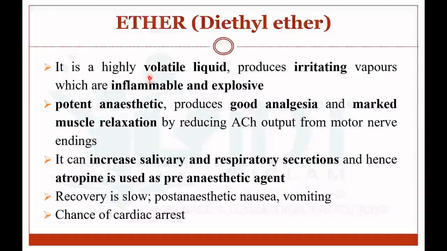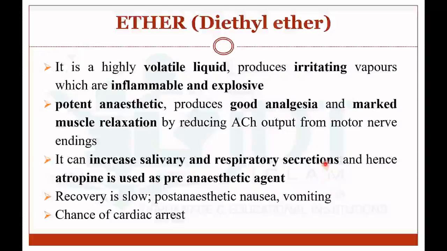Now coming to the next drug, that is ether or diethyl ether. It is a highly volatile liquid which will produce irritating vapor, which is inflammable as well as explosive. So handling will be very difficult. And this is a potent anesthetic. It will produce good analgesia as well as good muscle relaxation. And it can increase the saliva and respiratory secretion.